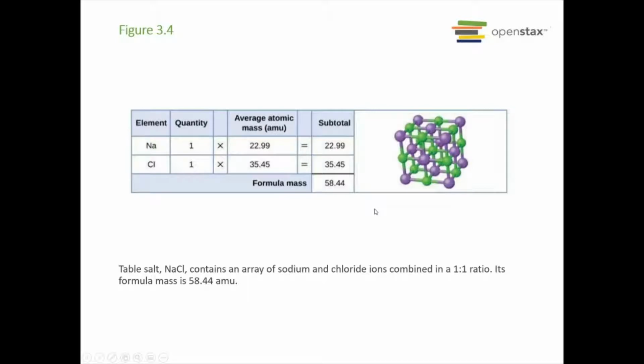So for instance, this is what sodium chloride actually looks like. It's not just little tiny Na and Cl's all by themselves. They actually form this cubic structure where you have the positive and negative charges alternating, positive being sodium, negative being chlorine. So the formula mass is just from NaCl, 1 sodium to 1 chlorine. So 1 times 22.99 for sodium, and chlorine 1 times 35.45 AMU. Add them up. So this is its formula mass. It is not a molecular mass.